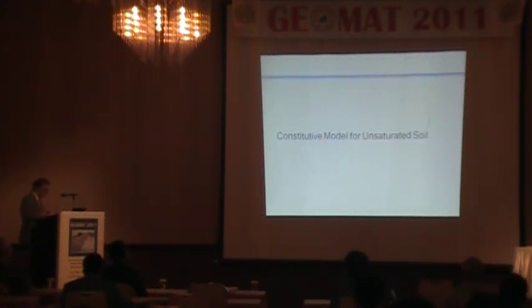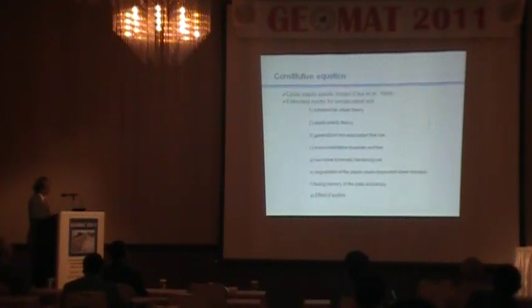Now, go to the constitutive model. For the constitutive model, we used the extended model. We extended the cyclic model, the classic model, almost 10 years ago, I suppose, based on elasto-plastic theory with the generalized non-associated flow rule and the overconsolidation boundary surface. And in this case, we used the nonlinear kinematic hardening rule, so we can apply it to cyclic behavior.